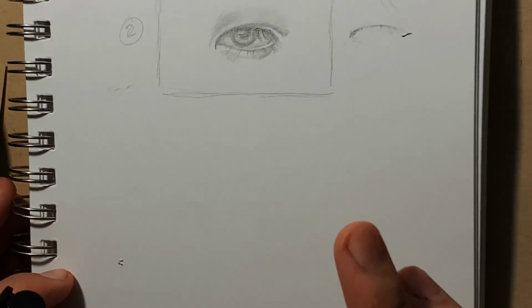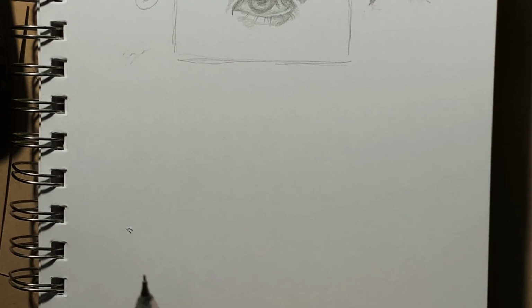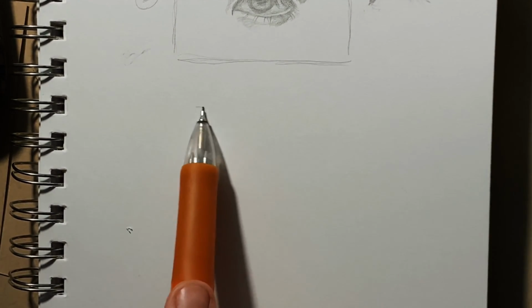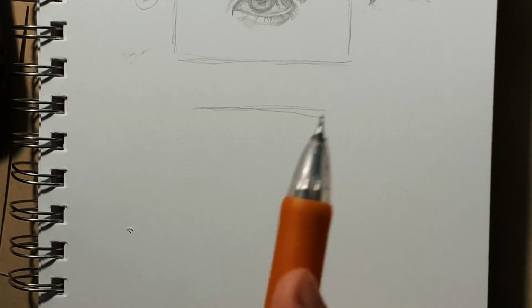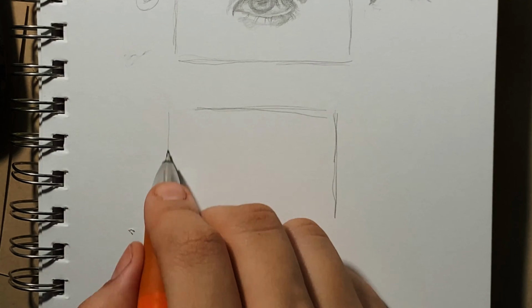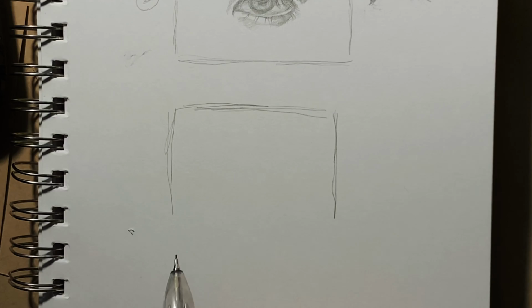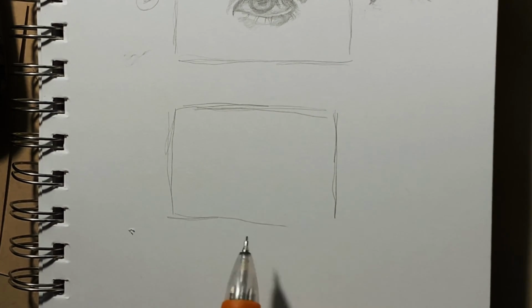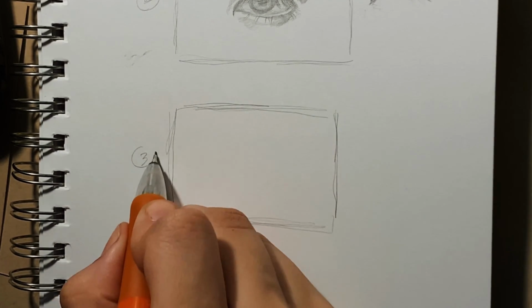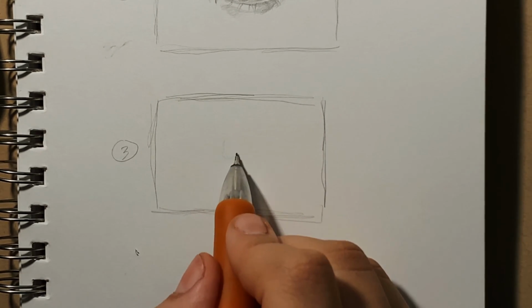For the third eye shape, we are gonna make more round eyes. So I'm gonna show you how I make them. Let's make our little tiny box. I just do just the same.